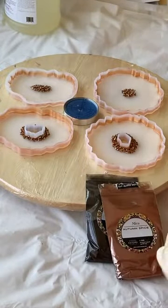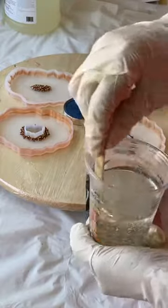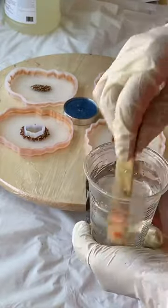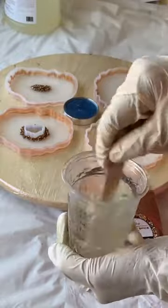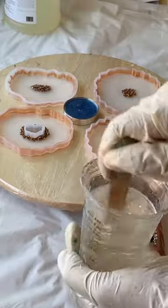Okay, so yeah, for the sides of the molds, I'll be putting up a video on the IGTV. I just made a video on how I do that. So the complete process would be there.